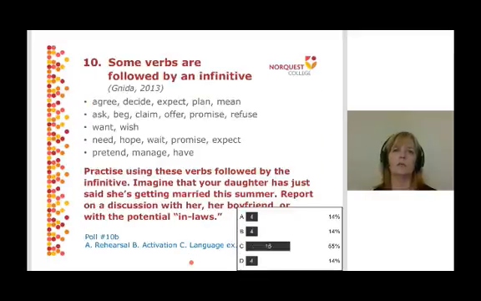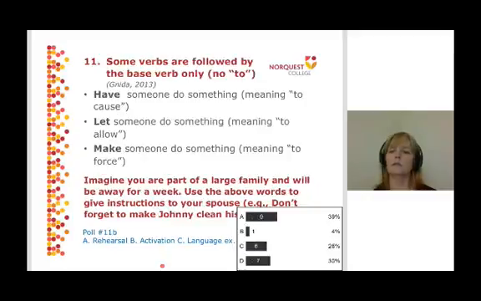A lot of real world tasks. 10 was a split again between the rehearsal task and a communicative activity. And 11 again was a rehearsal task and a communicative activity with meaningful communication with a little bit of focus on form.